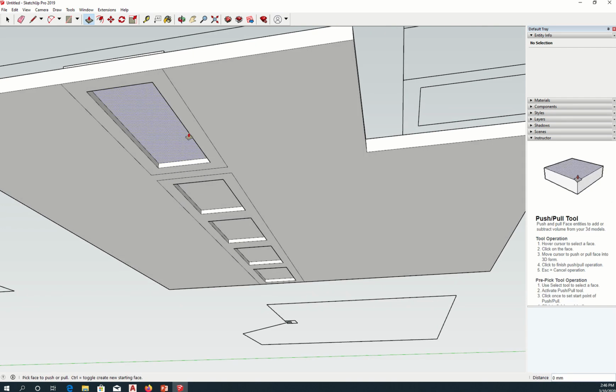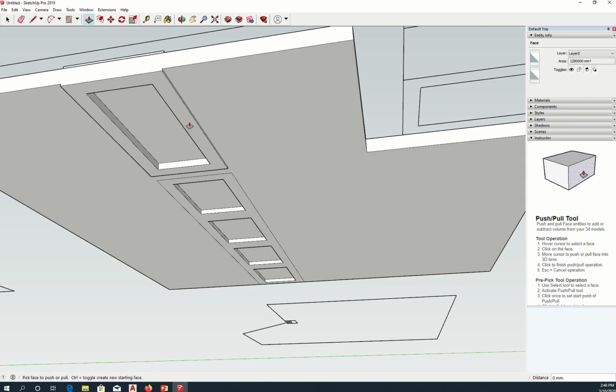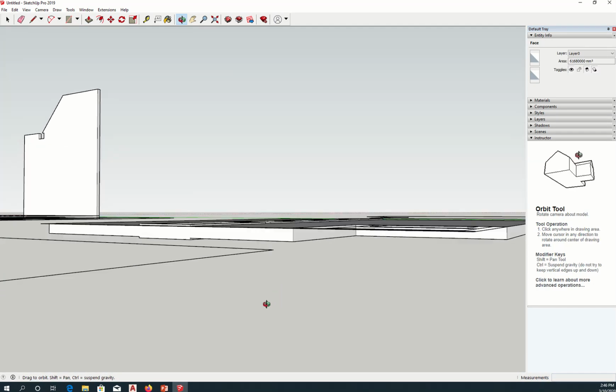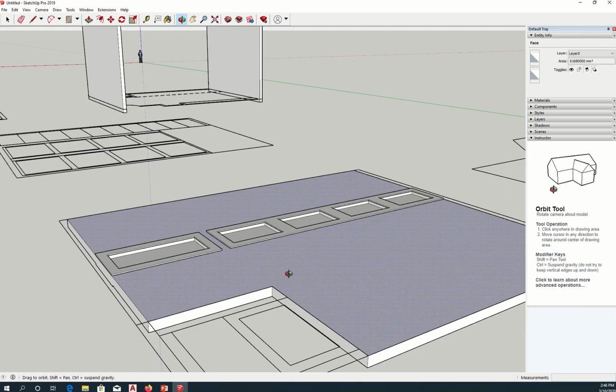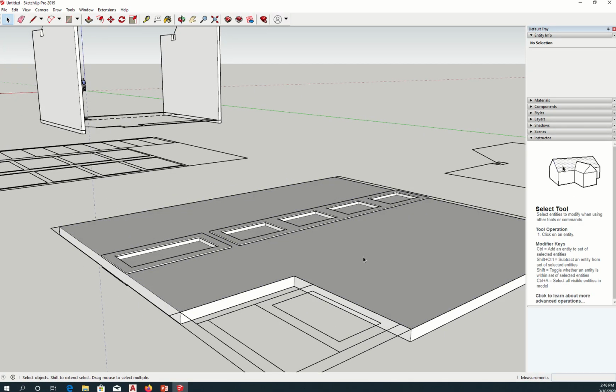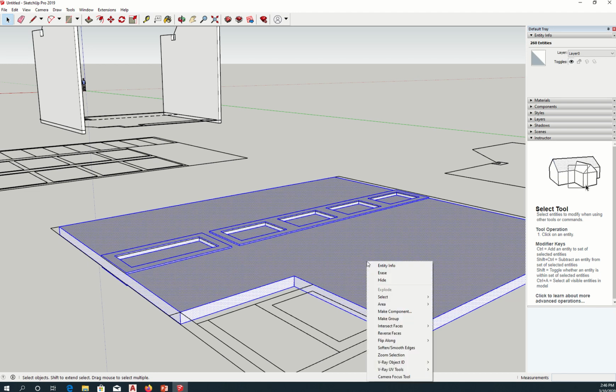And maybe I want to do that here as well. So double click and double click. Okay. So it looks a little bit more three-dimensional than a flat surface. And lastly, hit spacebar. You want to double click or triple click, right click, and say make group.